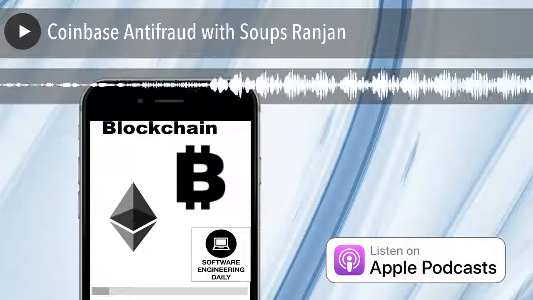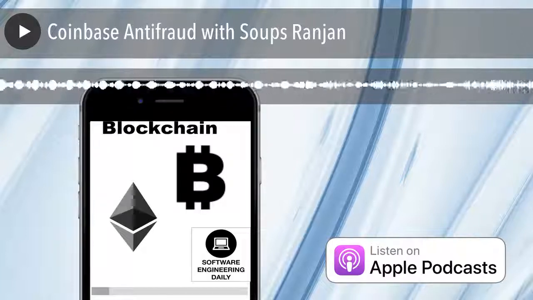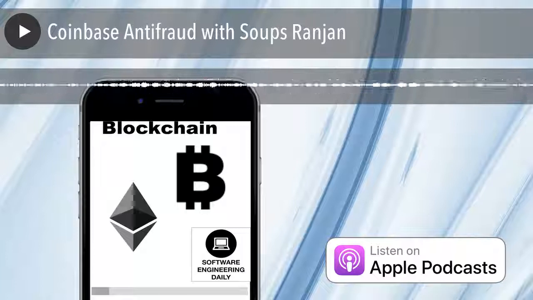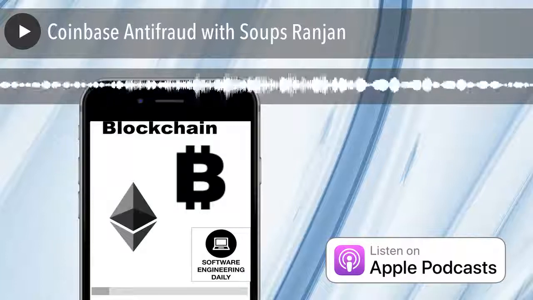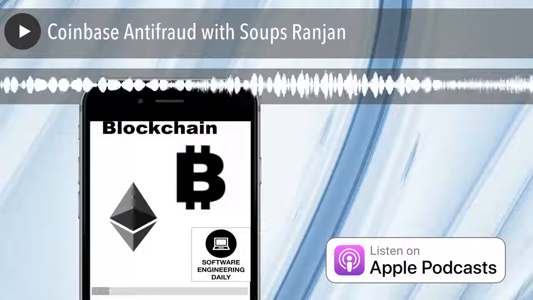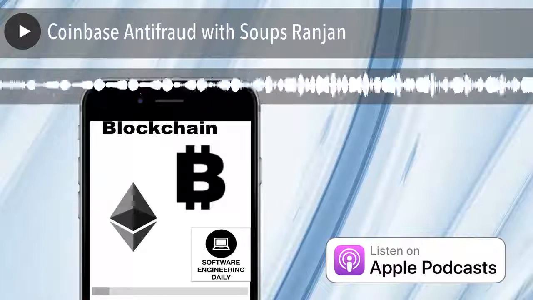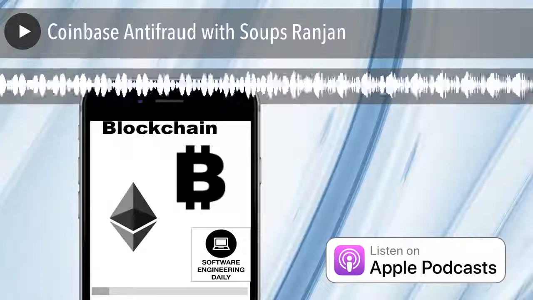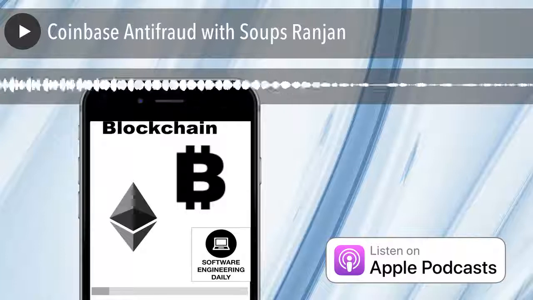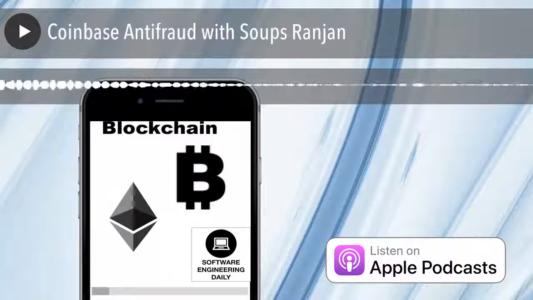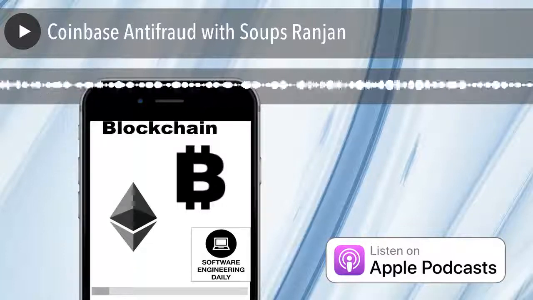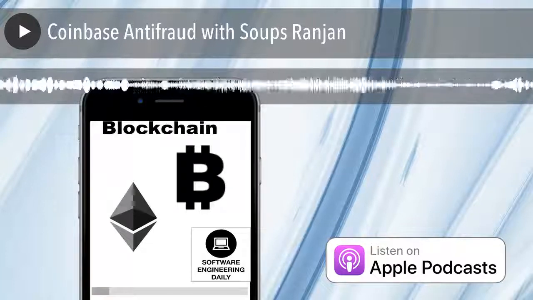You could not solve this problem by just asking our human analysts to take a look at every single transaction because A, it wouldn't scale, and B, it would be prone to human error once in a while. And likewise, you couldn't really just only use machine learning because one of the limitations of a machine learned system in this case is that the label data that we are using in machine learning can come a little too late, right?